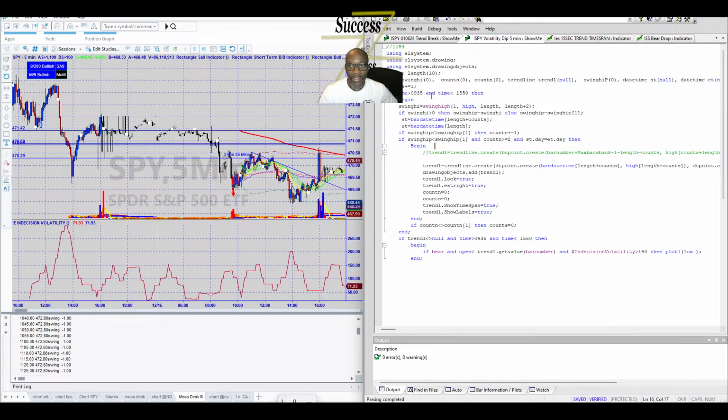We said here that we wanted to take values after 9:35 and before 15:50. Looking at the swing highs, swing high point.